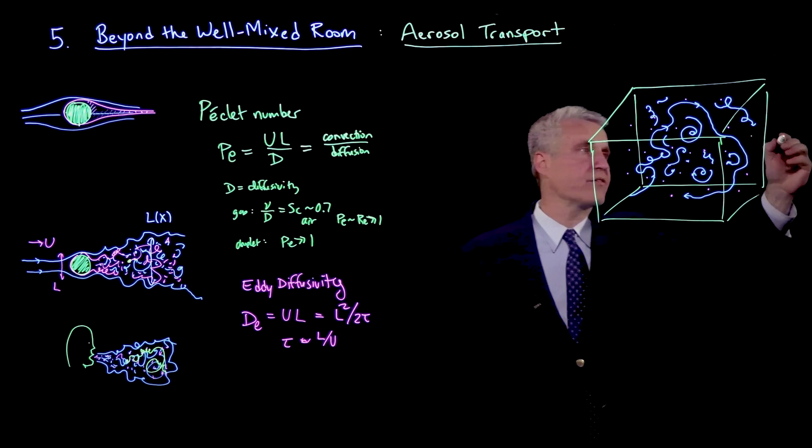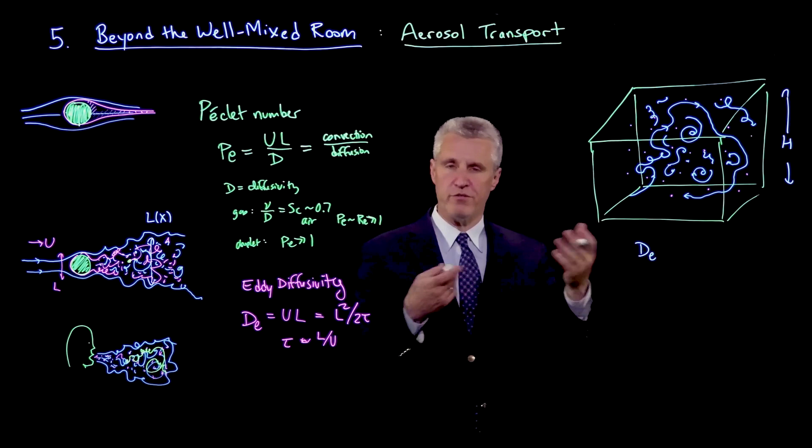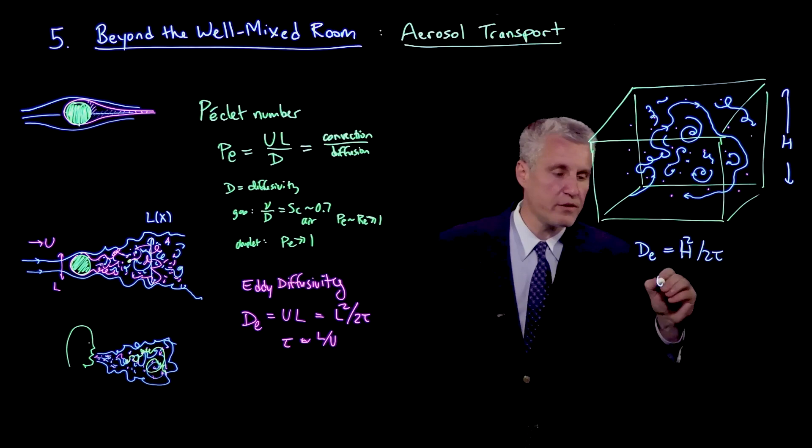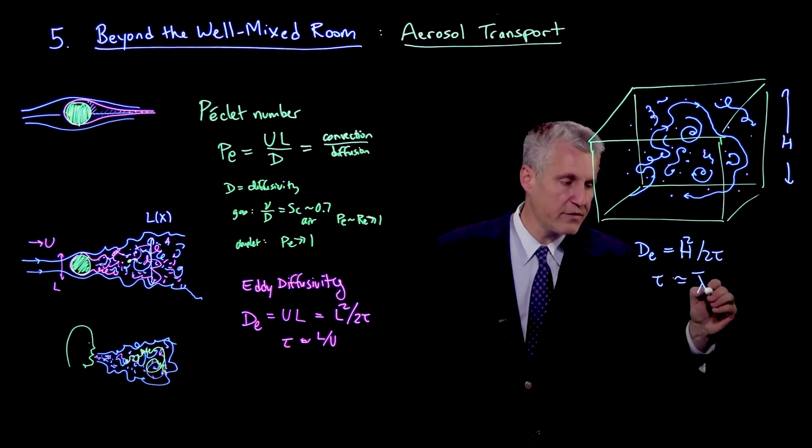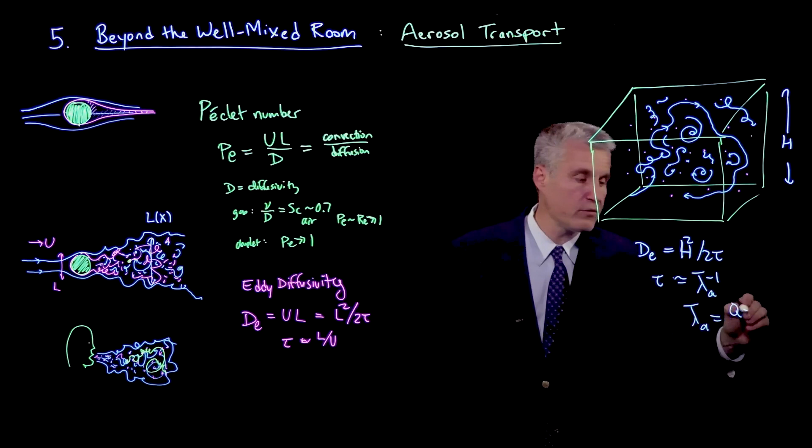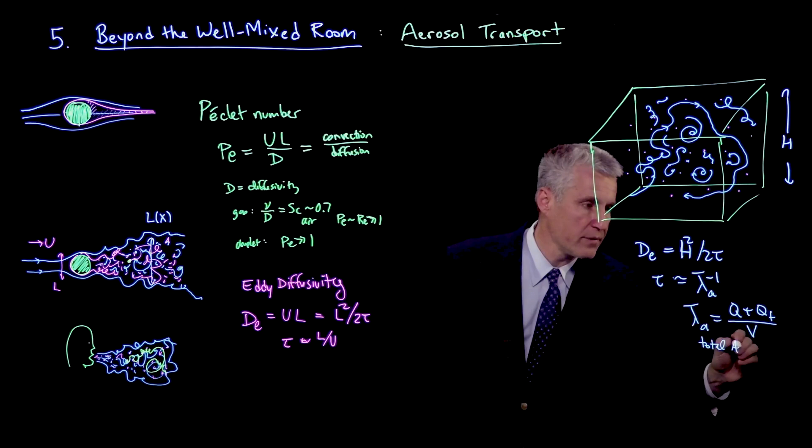And that brings us to what happens in the whole room. We've been very interested in mixing in the whole room. So a natural picture here is to say, if the room has a height h, then the eddy diffusivity which aerosol particles in the room are feeling, as long as it's a fairly well-mixed turbulent, more isotropic flow, could be described as the height squared over 2 times the time scale. And the time scale should be that of the effective air change of the total air change time. This here, I've written lambda bar a is the outer air flow plus the recirculation air flow, which may be going through a filter, divided by the total volume of the room. So this is the total ACH.